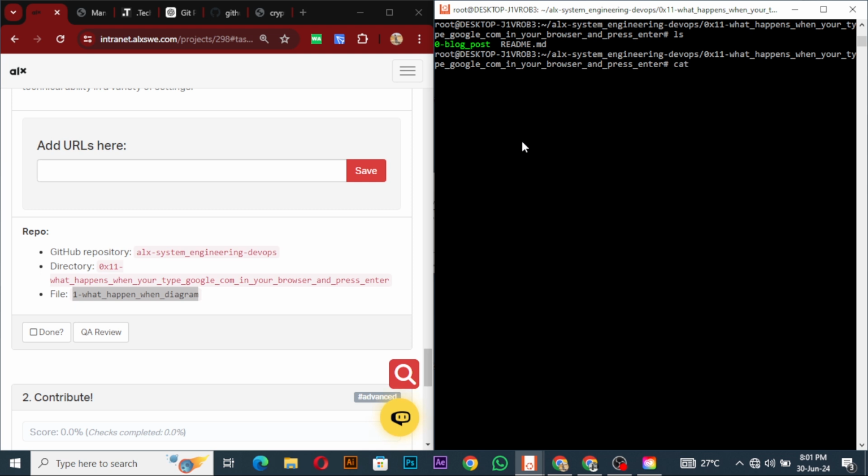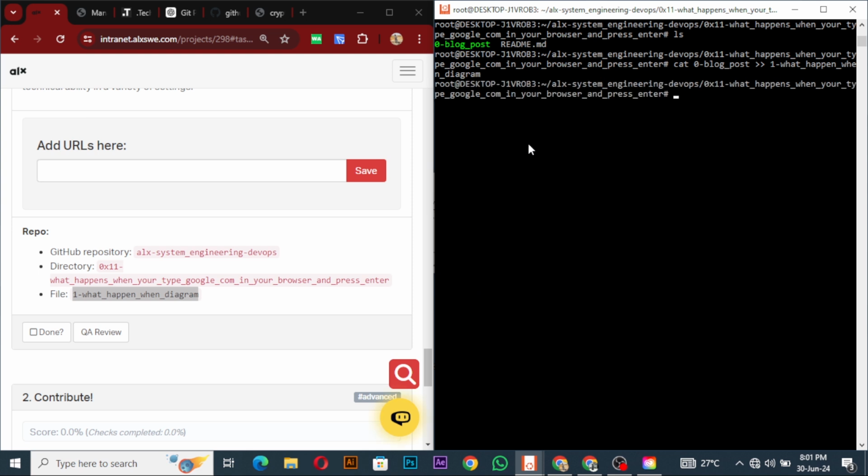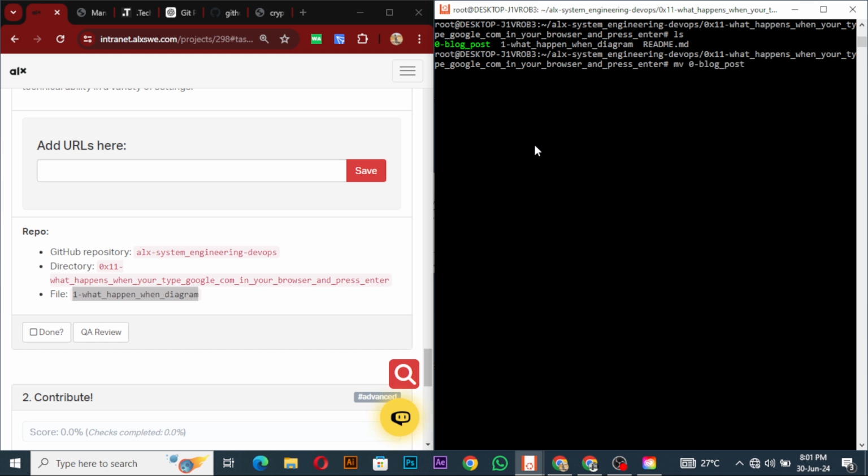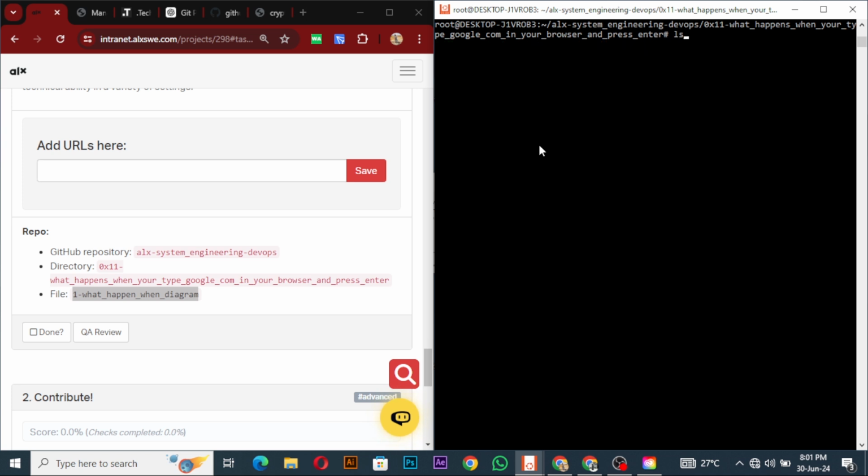What I'm making the same is because the picture and the post are inside the same blog post. So I'll cat this into this. Normally I'm supposed to just copy this into this, so it will make it executable like that.